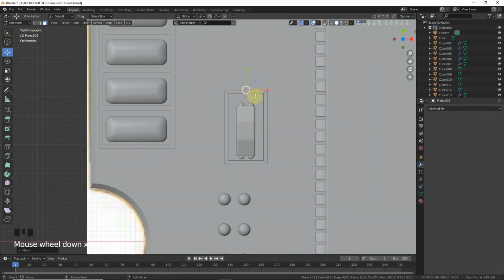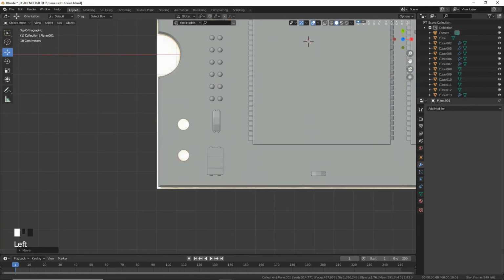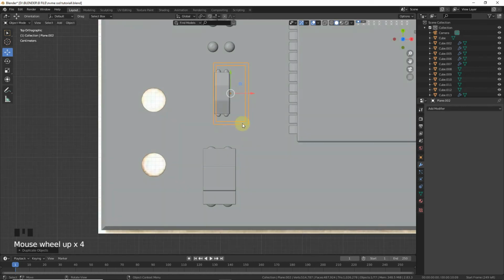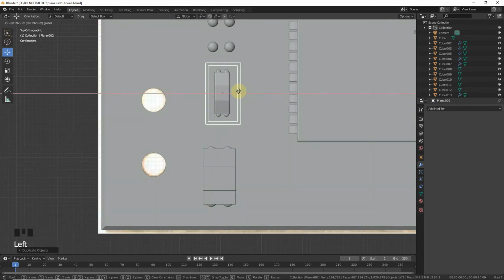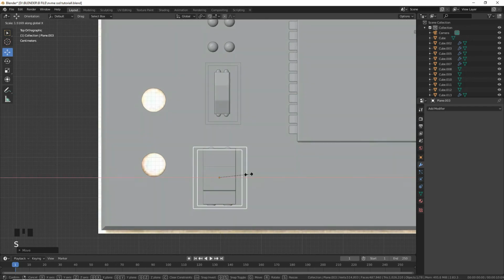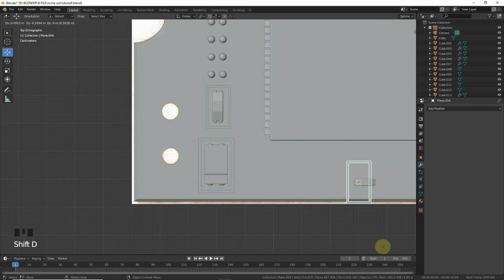Okay, this one is nice. Now Shift D on Y axis, leave here, Shift D and scale on X axis, scale on Y axis. Select this one, Shift D, rotate on Z axis.